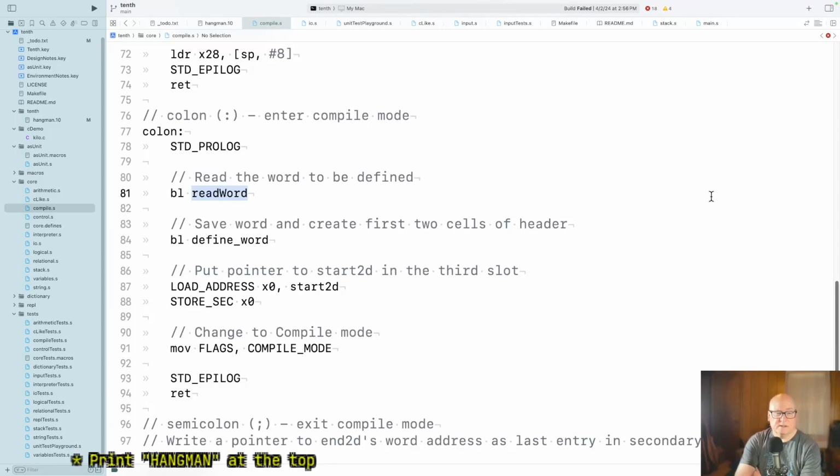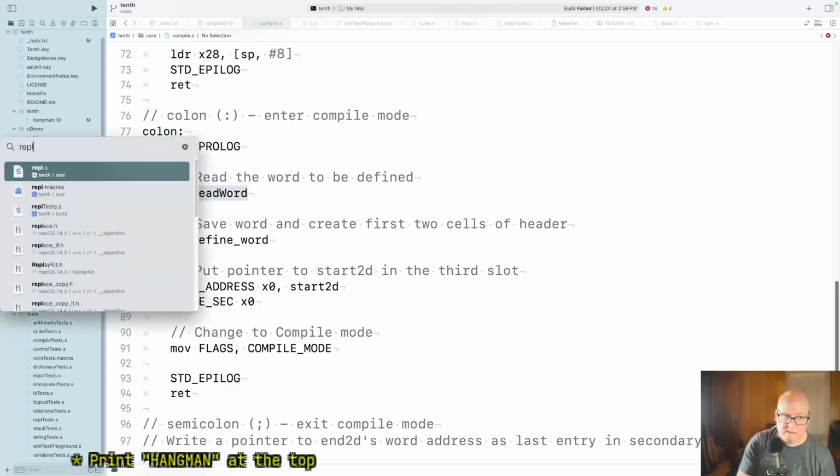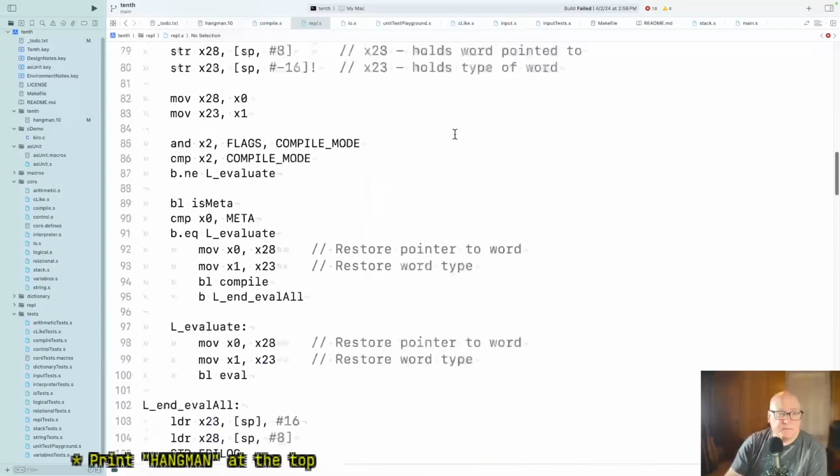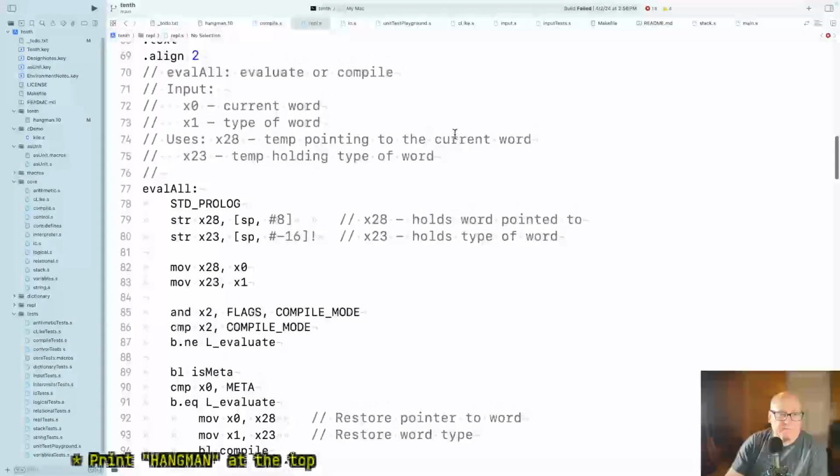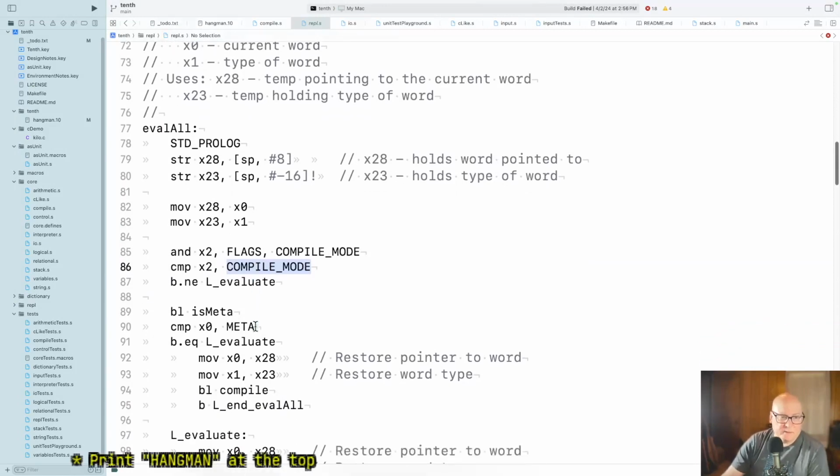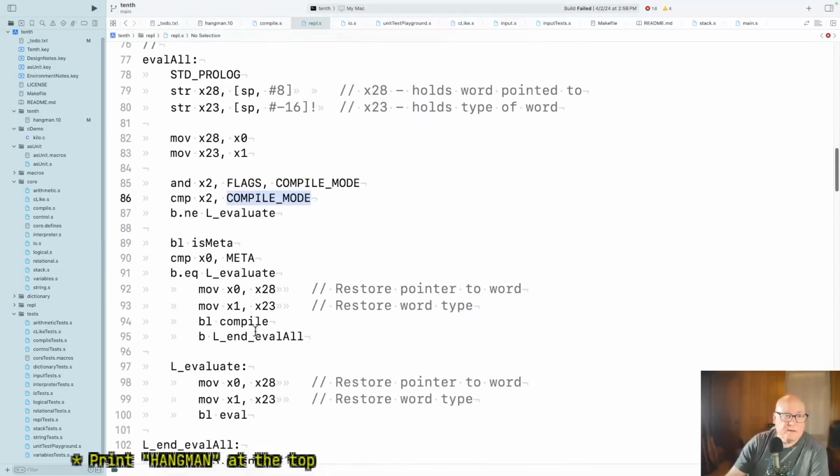Good. Changes to compile mode. Okay, so we got to go back to our, I guess that's REPL. Compare to compile mode.